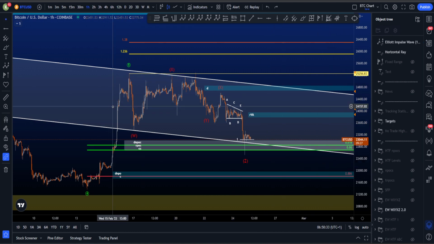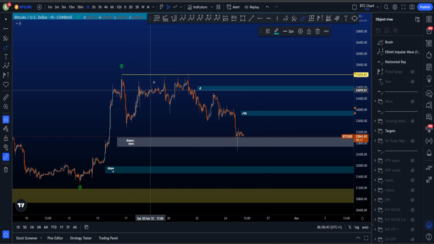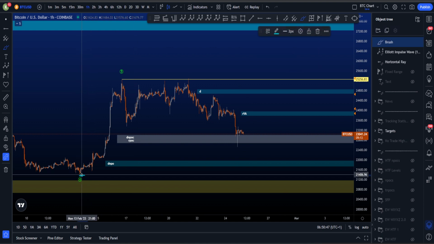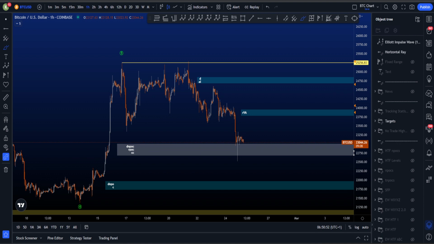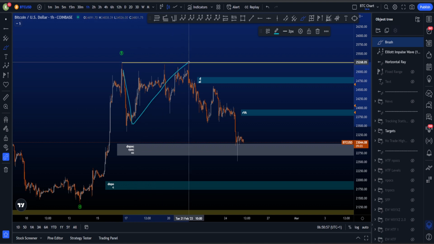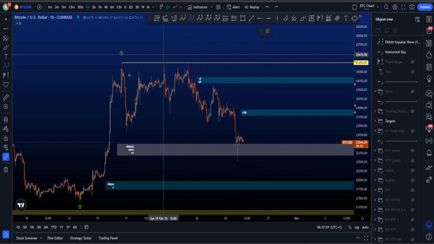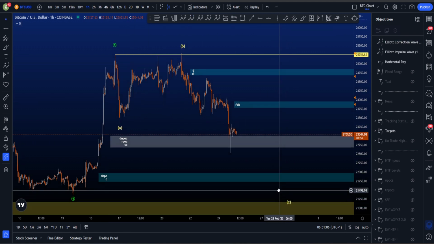But yeah, if this is then a 4 and people have this as a 5, I struggle to find a count to the downside because it just looks very corrective and it doesn't feel like it's going to move below the low of 4. But hey, we don't know what's going to happen with Elliott waves or with price action. Maybe this is some sort of an A, B, and then we are in a move to the downside, which then is a C. So we have this as an A, a B, and then, well, C somewhere down here.